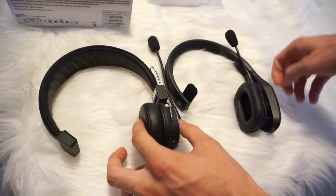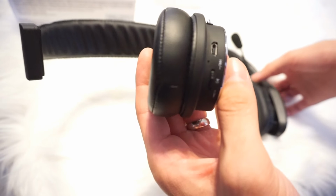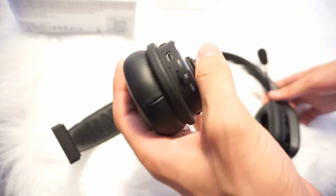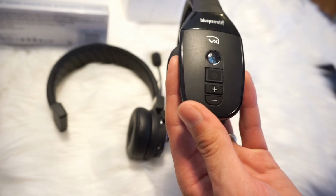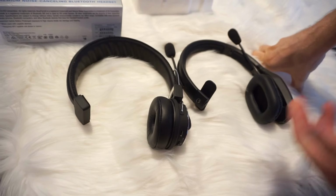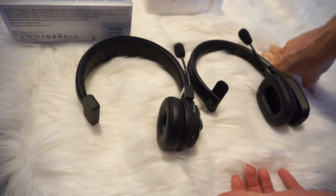The one thing I don't like about them is that, like, this one has this tiny button, the LED light that shows when it's connected, and when it has low battery it flashes red, but you can barely see it. And this one, it flashes the blue square right here on the power button. You can see a little bit better, but there's no way you can check if it has like 50% of the battery or like 20%. It just tells you if it has battery or if it's low on battery.